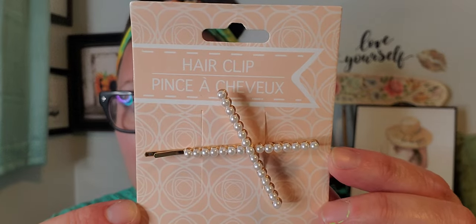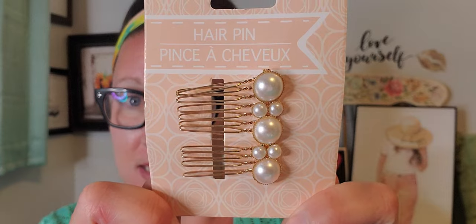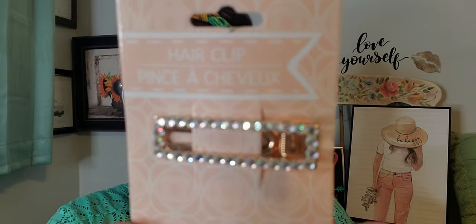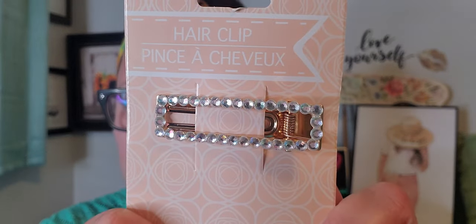Now I also found a ton of new hair accessories and I loved them so much. I found this beautiful little hair clip — it's kind of like a bobby pin that you slide on, and I absolutely love this X look with the pearls. I also picked up this one that kind of picks into the side like a little comb with the design of the pearls. Sweep your hair up on the side, stick it in — cute for a date night.